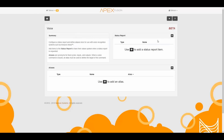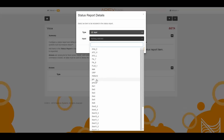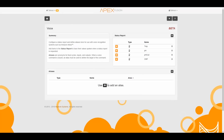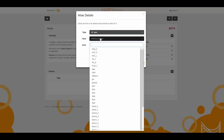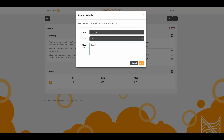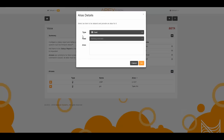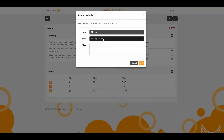Now I go to Apex Fusion and click on Voice Setup. I'll make the status report first — I add items like pH, calcium reactor pH, ORP, and temperature. The second part of voice setup is adding aliases. The first alias will be for ORP, the next for pH named 'tank pH', another for temperature named 'temperature', and last is the calcium reactor internal pH.